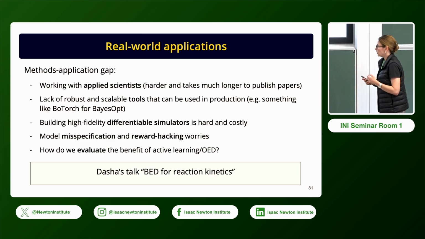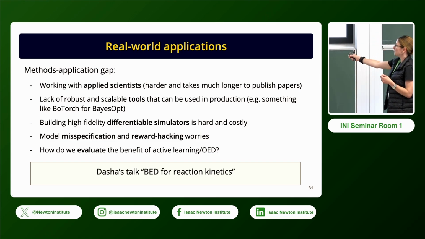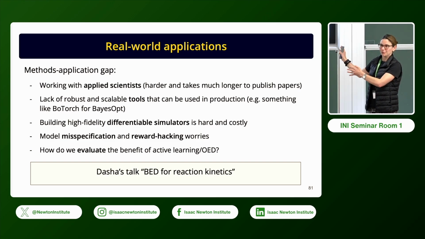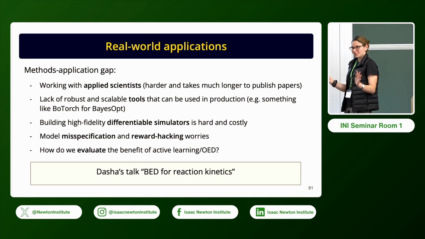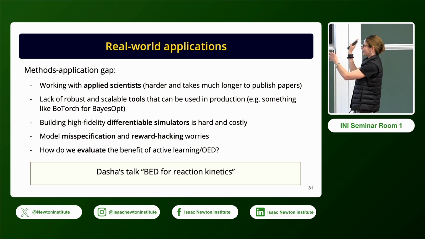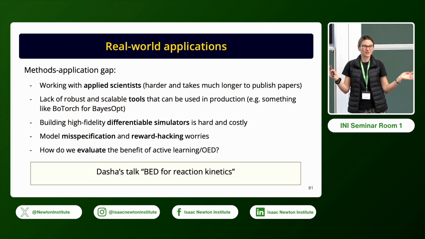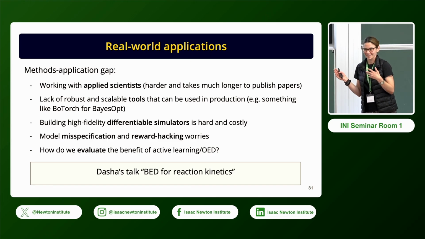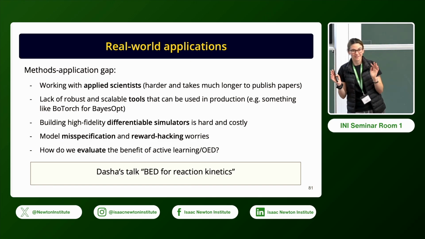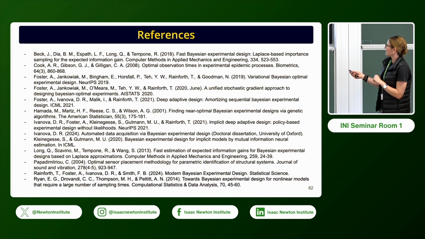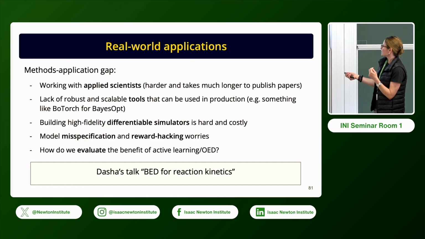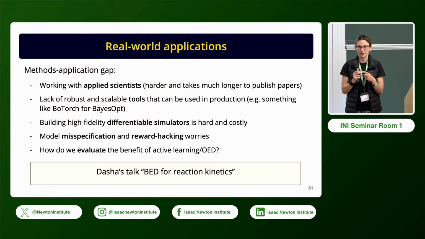Jeremiah has described earlier. And I'm quite happy that there is an applied talk on Friday from Dasha on Bayesian experimental design for reaction kinetics. So I'm really looking forward to that. Hopefully some of my worries would not be such big worries. I don't know. So let me know what you think. And that's it. Here are some references, and I'm happy to take any questions.